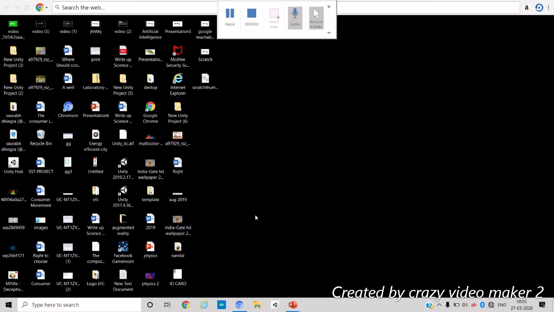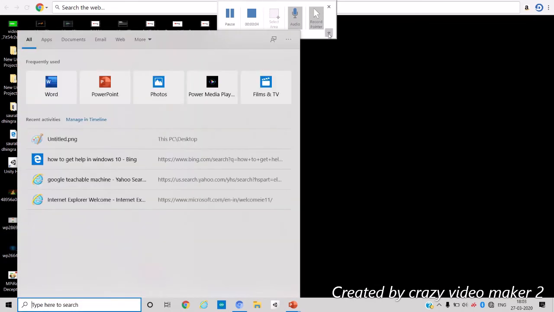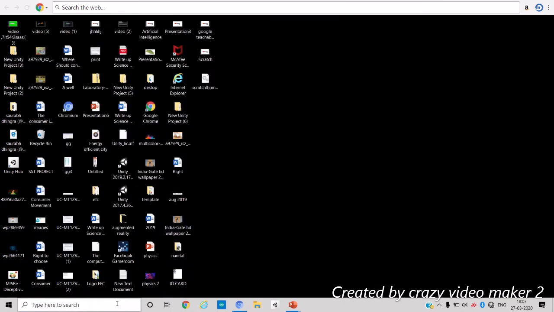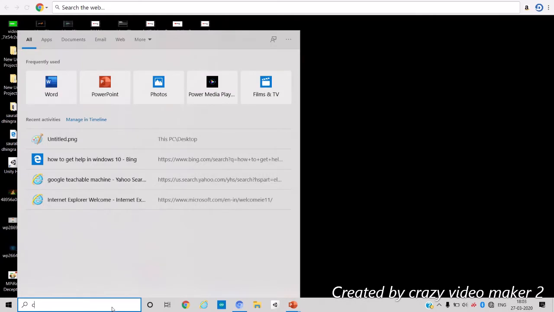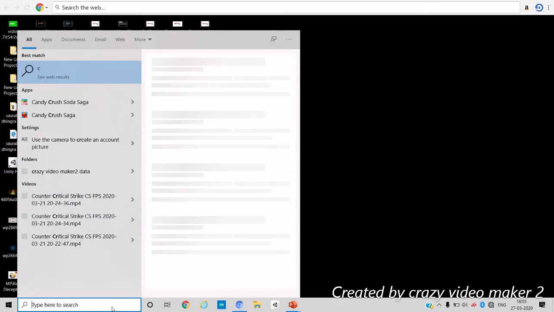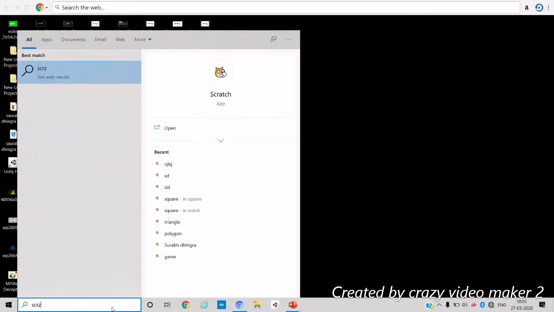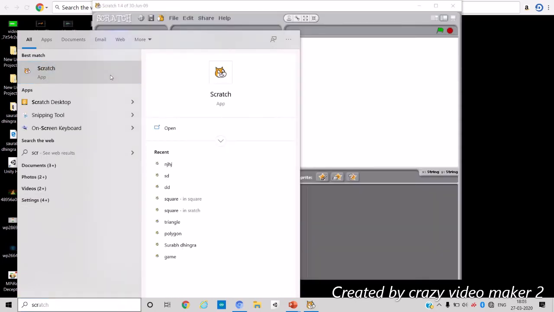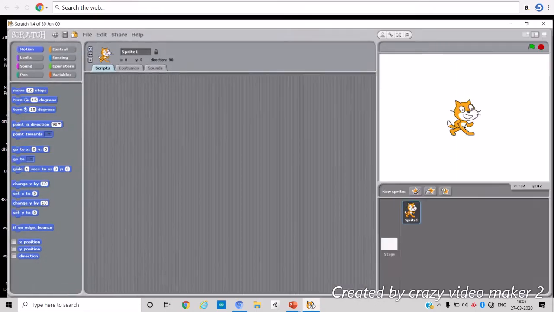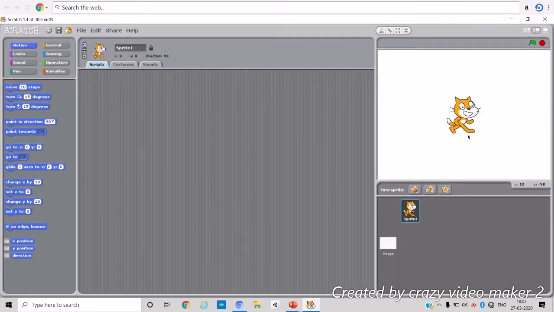So friends, first open Scratch. Today we'll be working with interaction between two sprites.